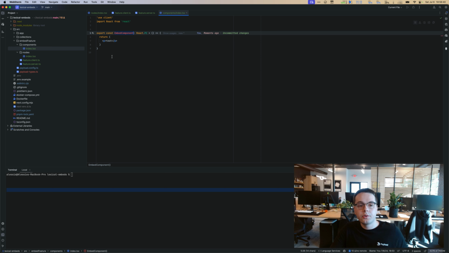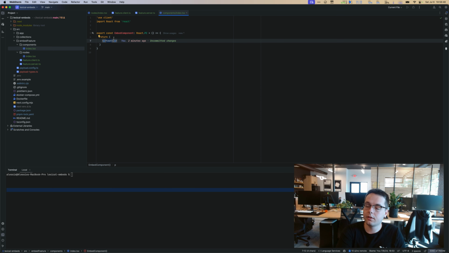Now, I would love to show you this node. It should just render these test paragraphs into your editor. The problem is, how are we going to create a node? It's registered in Lexical, but there's no slash menu entry yet. There's no toolbar entry. There's nothing yet. So let's start by creating a slash menu entry.